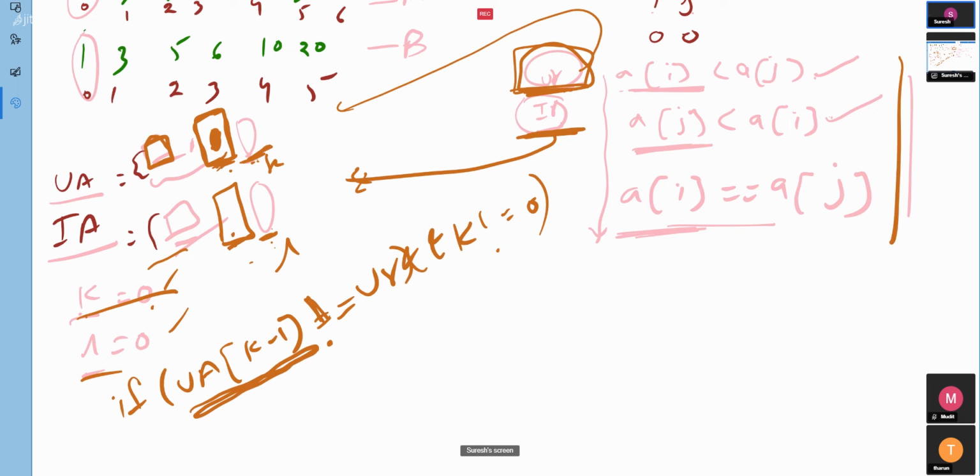So, very careful thing. This is one part. Finding the union result and intersection result is one part, and putting the elements into the array is another part. There is a third part actually. Are you guys clearly following so far?